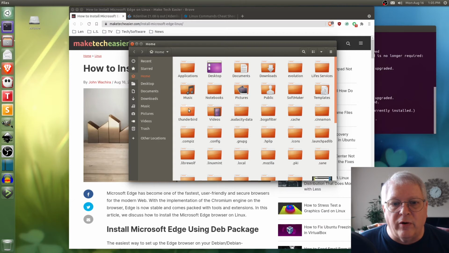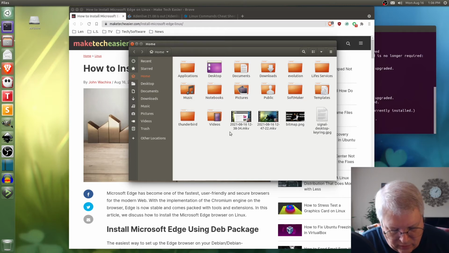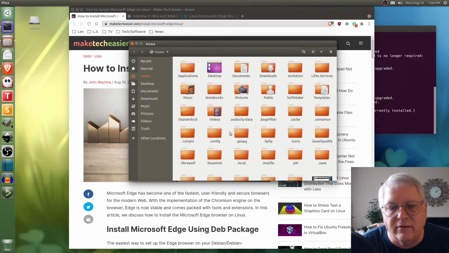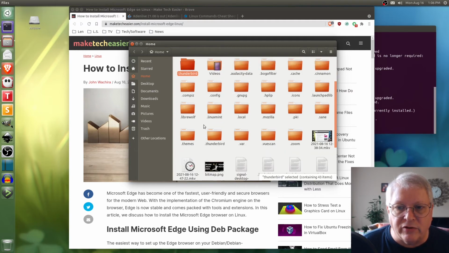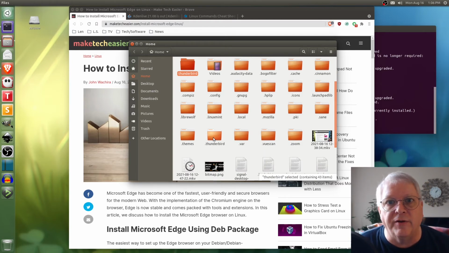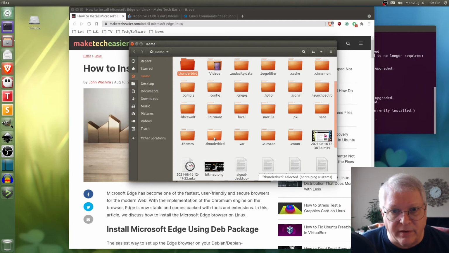The Thunderbird folder is right there, and when you first take a look at your file manager, it's going to look nice and pretty like this, but there are hidden files and folders. Type Control H, you can see the hidden files and folders. So I have my Thunderbird folder that I dropped in here yesterday, and as you scroll down a little bit further, you're going to see there's a .thunderbird. Now this is where you're going to find all your configuration files. This is where the accounts are going to be set up in this folder.